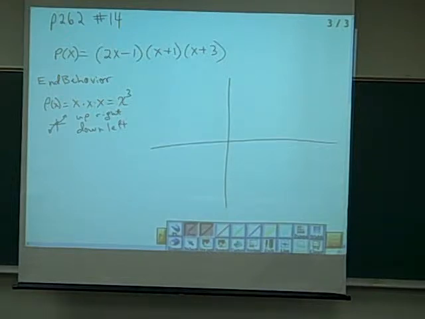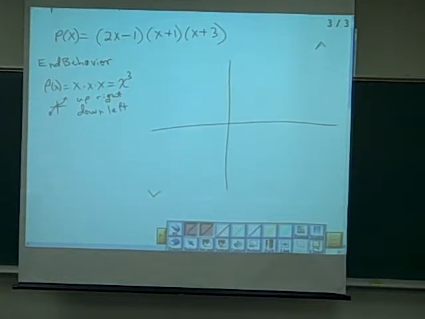So we want to graph that. We're going to put up and to the right, down to the left. Put little arrows there to show that that's how our graph should end up when we're done. Okay, now, well, it's already factored. So now what we want to do is set y equal to 0, solve for x.